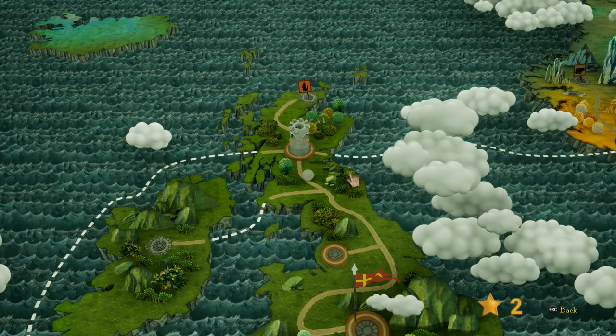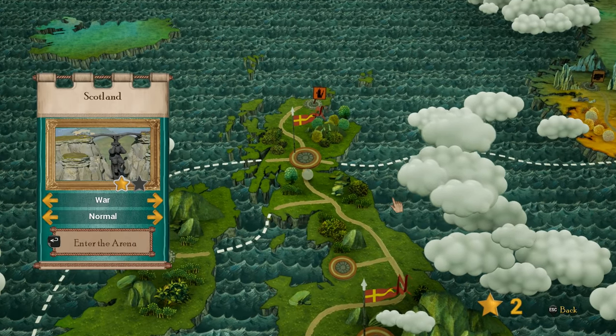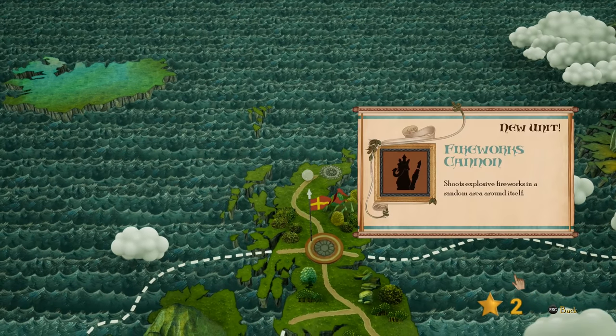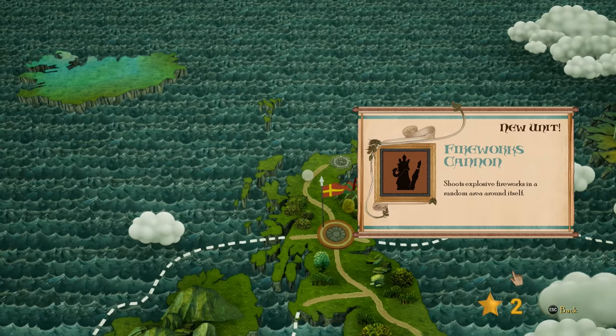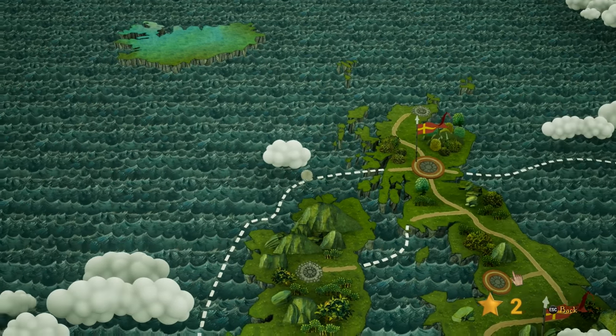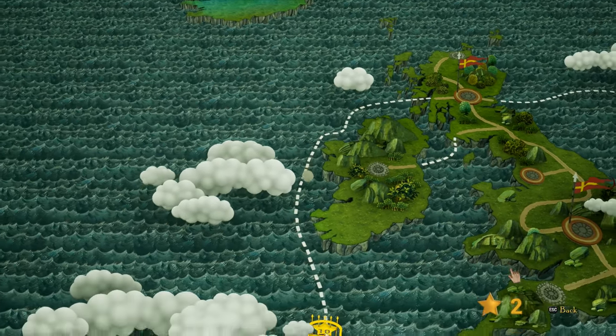Anyways, let's see. What is this past this? And the tower went down. We conquered Scotland. What is this? Is this a fireworks cannon? Shoots explosive fireworks in a random area around itself. Huh. What is this over here, though? Looks like I'm just going over the water like it's nothing.